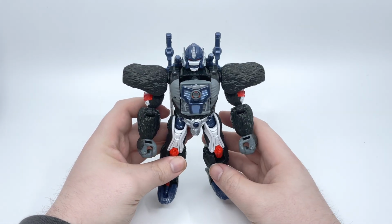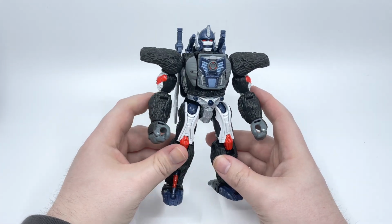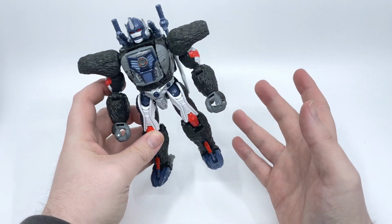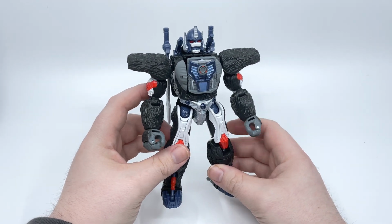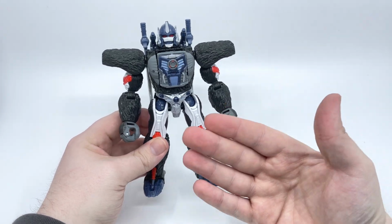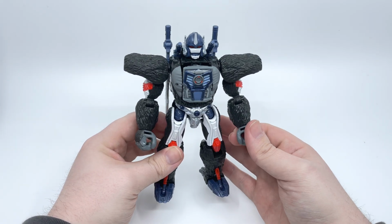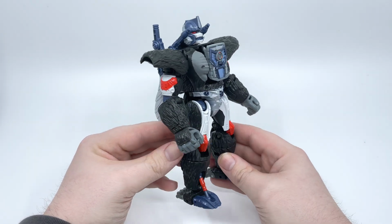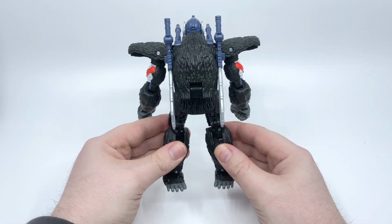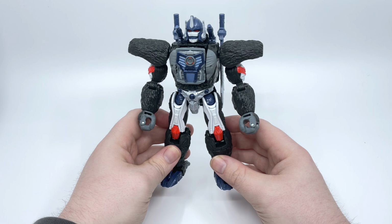For those that don't know, Beast Wars is what I grew up on. I started Transformers with G2, but my passion for Transformers really ignited during Beast Wars. And so I've got a really near and dear place in my heart for these characters, and to have new versions of them after so long in their Beast Wars forms is very good. We just got the Optimal Optimus and Power of the Primes and stuff like that, and those were all really cool. But to have these on-screen character representations in a new updated form is wonderful. So let's go ahead and get started with this.